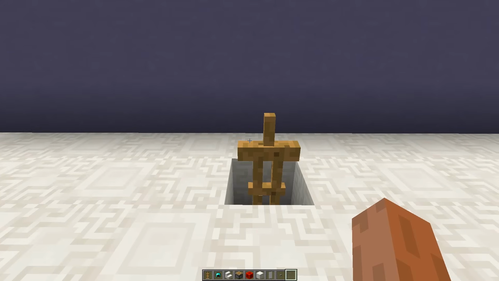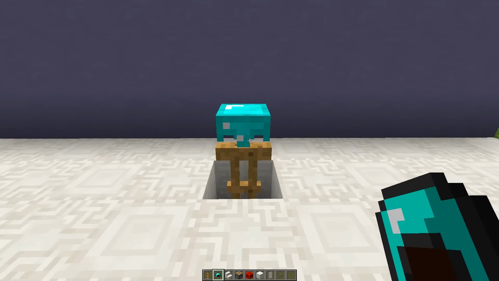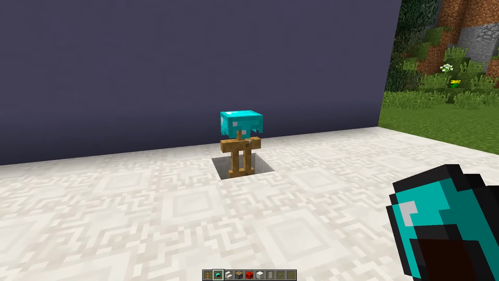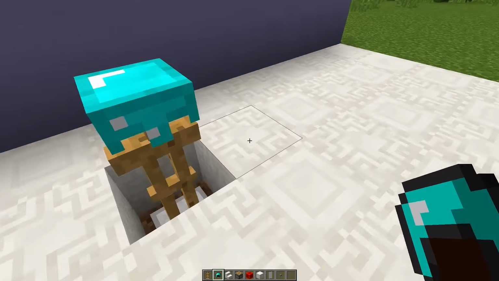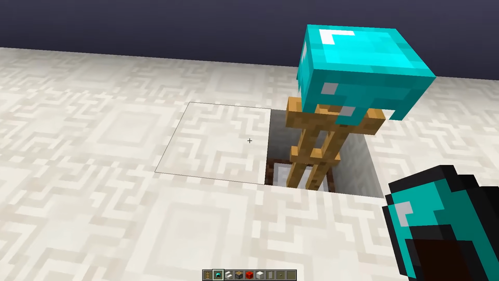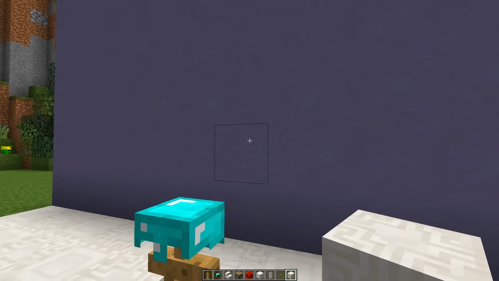So once you get the perfect armor stand, guys, the next thing you're going to want to do is place your diamond helmet on top of the armor stand, just like that. So now what we need to do, guys, is cover up this hole in the floor. Now to do that, you need to get the same block of whatever your floor is made out of. My floor is made out of chiseled quartz, so that is the block I'm going to get.